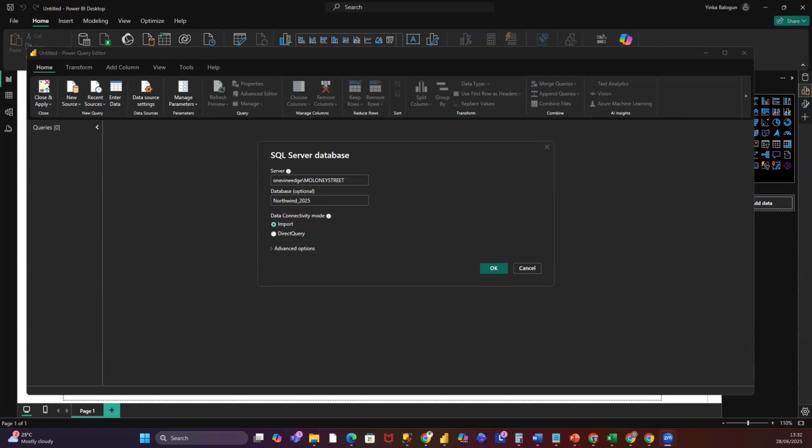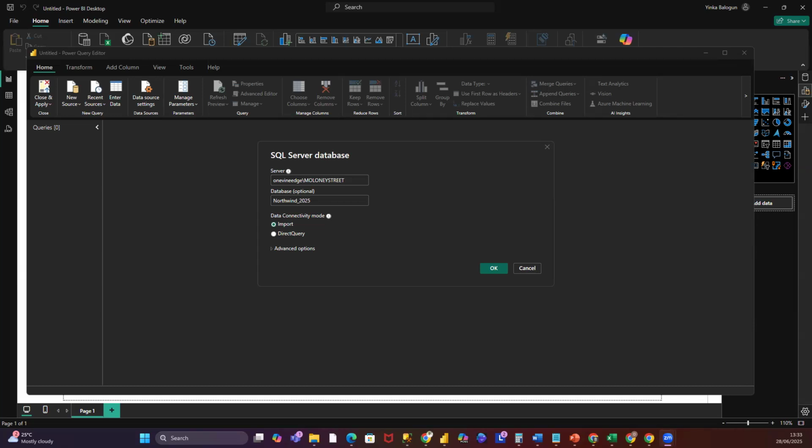Your Power BI engine goes to the server, connects to the server, and fetches the data for you at that point in time. That means that your data is still resident on your local data source, your server, your database. Your data does not leave. It is only at the point of interaction with your report that the engine goes back, fetches the data, and displays the results to you. This is mostly used, especially when you want real-time information.